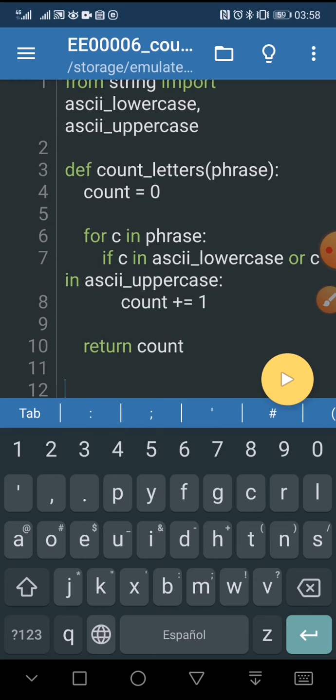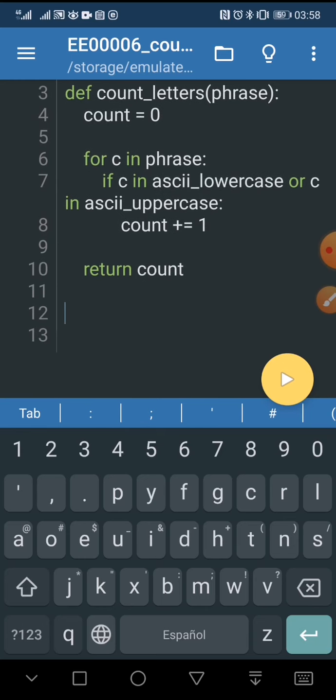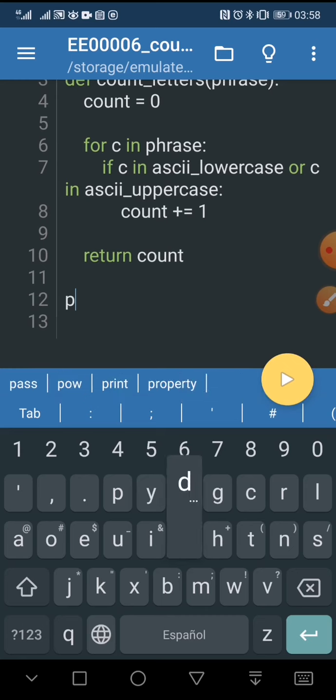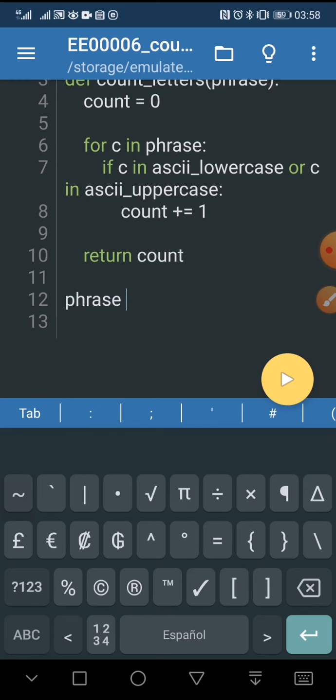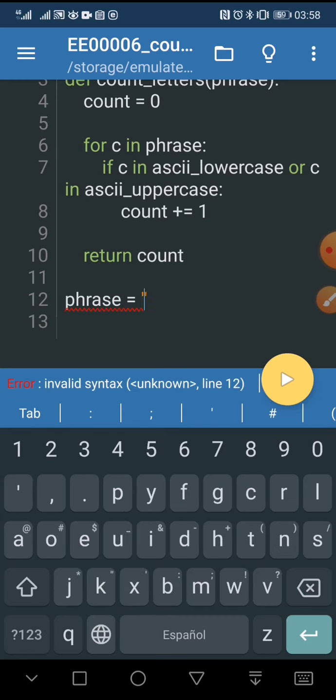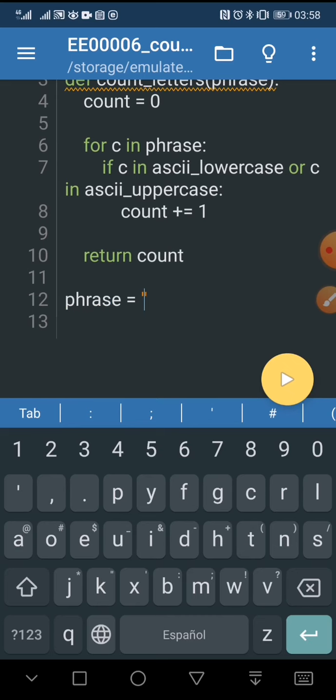We can use the count letters function. Before calling that function, I will create a variable called phrase and assign this string content: Python version 3.8.3.